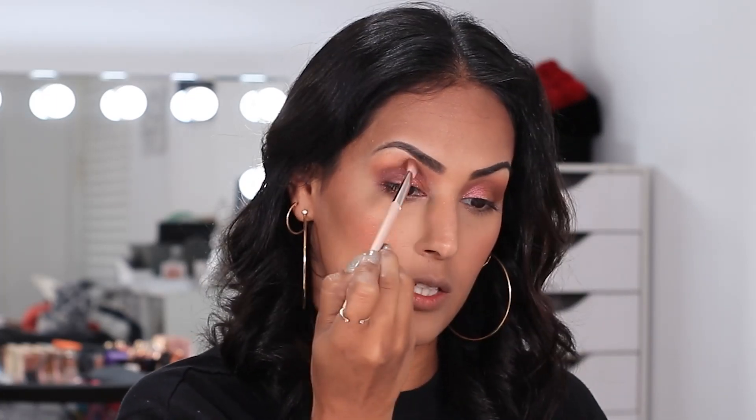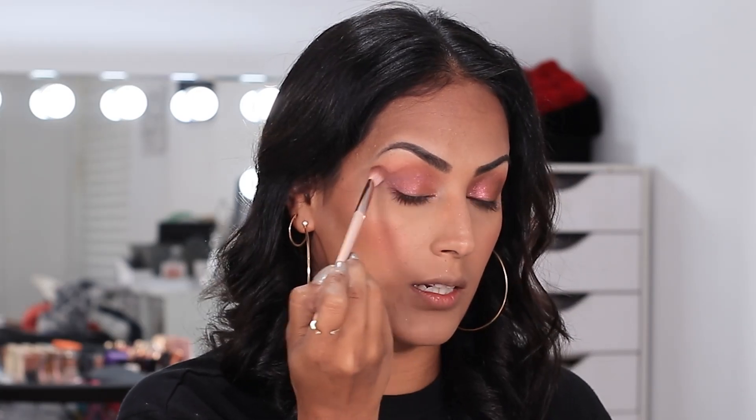Tapping into that brown again, I'm going to drag some of that under the eye. That shimmer shade is so freaking pretty. I'm going to do a little more blending, and then to top it off I'm going to go into that very same shade — look how it shifts on the finger! I'll take that and tap some extra onto the lid so it'll be nice and intense. Of course we have to curl the lashes and pop on some mascara, so I'll do that and be right back.